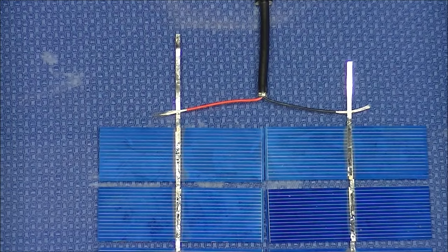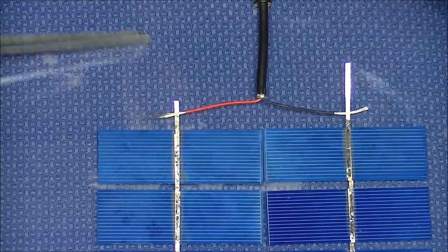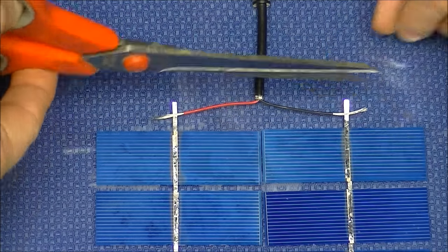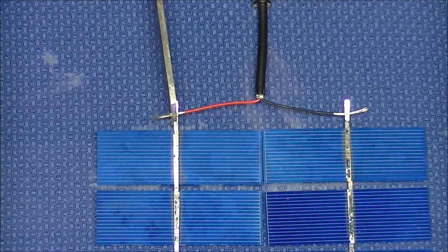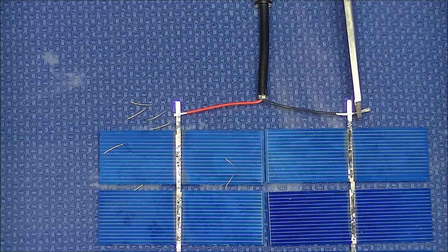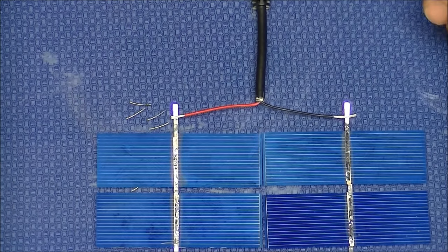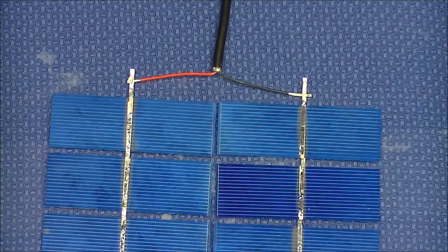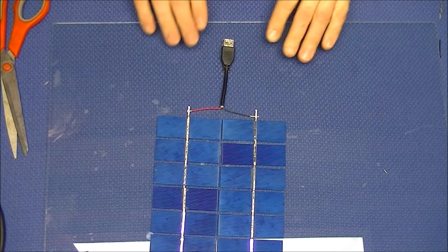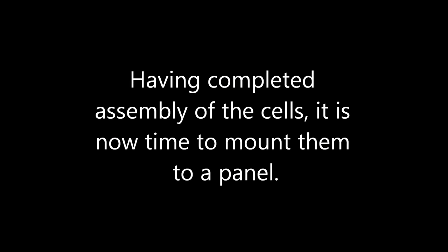Now that you have the wires soldered to the tab wire, go ahead and trim off the excess pieces. This concludes the electrical portion of the assembly of the panel. At this point, you actually have a functioning solar panel.